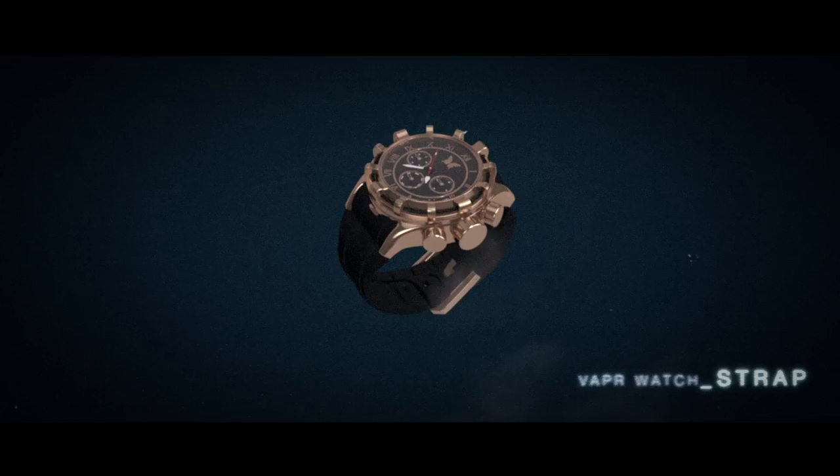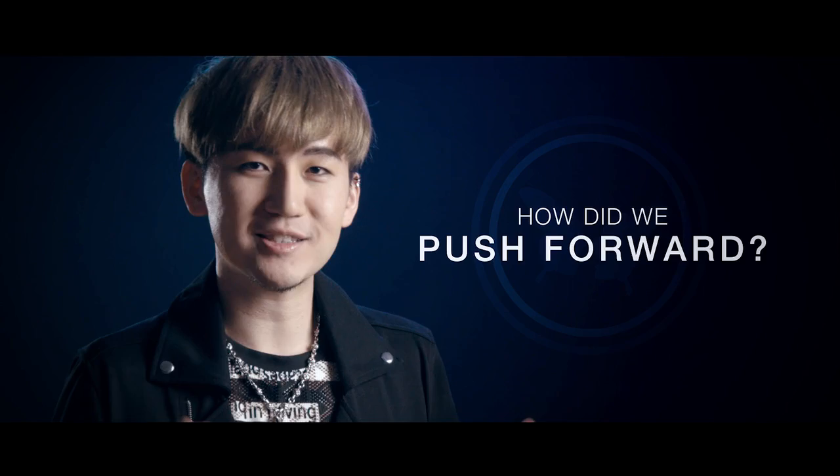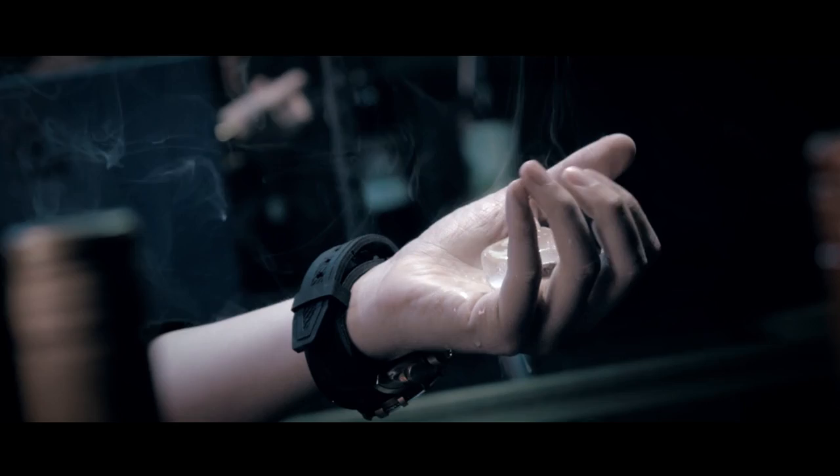The specially designed strap is completely customizable. You have complete freedom on where you want the smoke to come from. It doesn't matter what wrist size you have, nor does it matter if you are left or right-handed. The watch will always fit on you perfectly. With Vapor Watch, it's a given that you can now produce smoke without any clothing restriction.